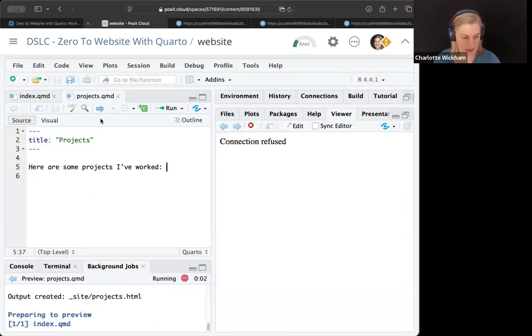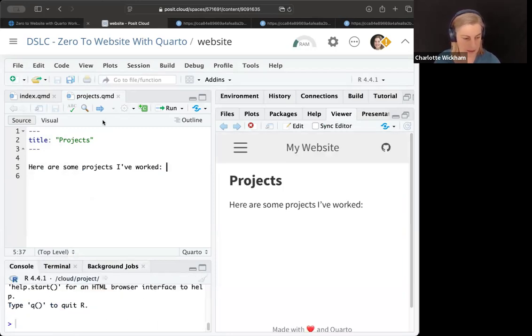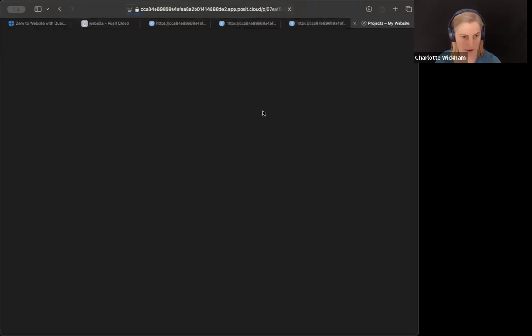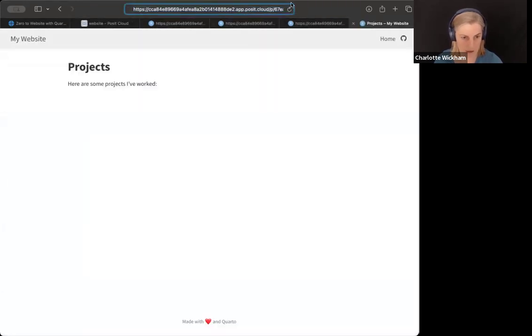And this is a little hard to demo on Cloud, but I'm going to pop this open in a window, and I'm just going to show you this URL up here. And this URL is awful because it's on Posit Cloud, right? Most of this URL is just saying we're on Posit Cloud, and this is your project, and this is some kind of unique identifier to make sure you can look at it. So everything before projects.html will eventually be your website root.